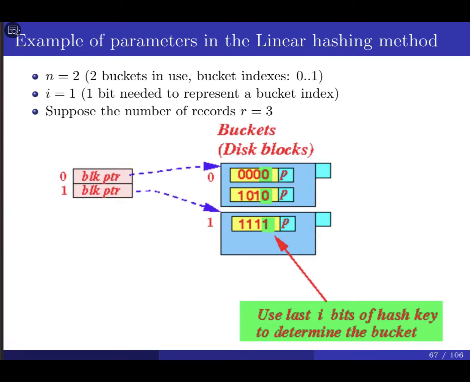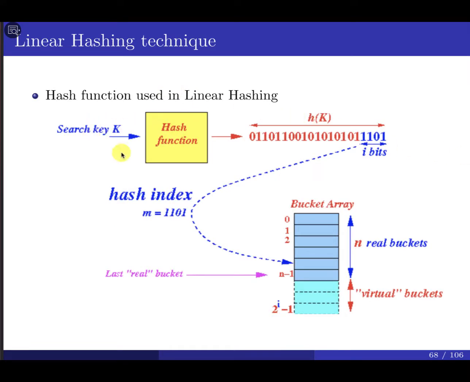Okay, so take a look. If I hash a value here, you have a search key, compute the hash function. The hash function is going to produce a fixed number of bits. We just want to focus on the first i bits, or the last i bits if you go to the right. I'm just going to focus on the last i bits. The i bits is going to be here based on the value in order to make it easier for us to find out the right index that we need to hash. Of course, this one looks like you have an indirection. We have the hash value and it tells you which index you need to follow.